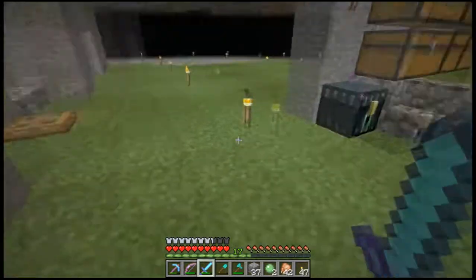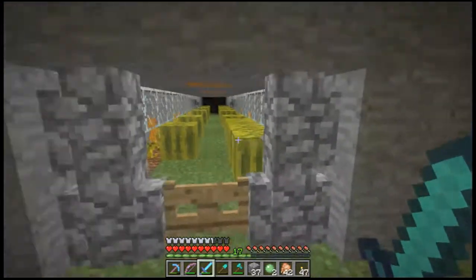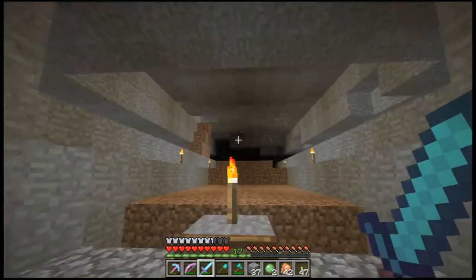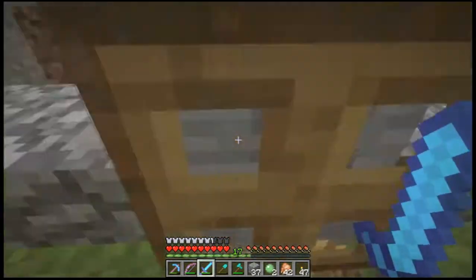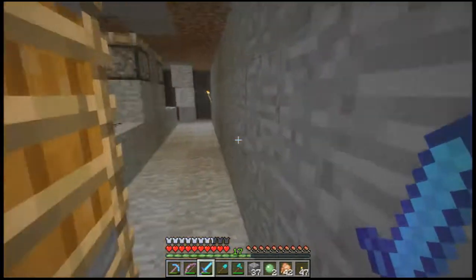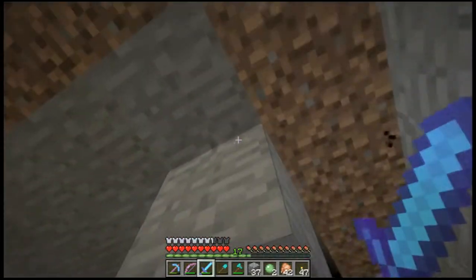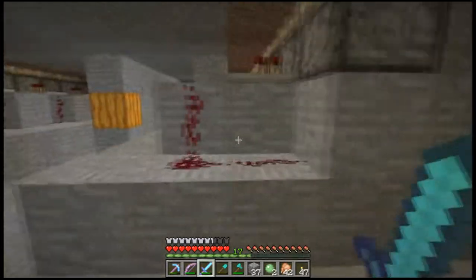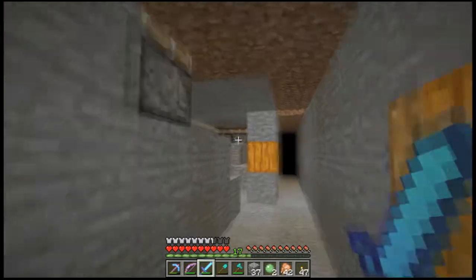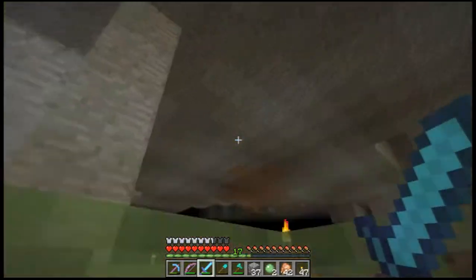So let me show you what we got in the guts, and if you'll notice, there is the melon farm, same size. This will be wheat. I am currently excavating some lava that's unfortunately above me. But this is what we ended up with down here. It's a mirror image, pretty much, of levers with the rows all the way down on both sides. Pumpkins and melons over here. So that's what we've got.